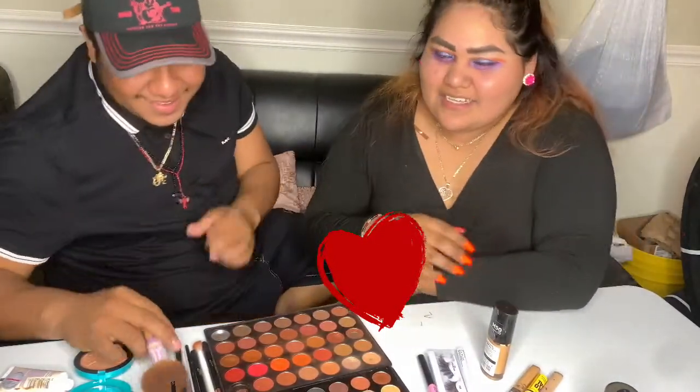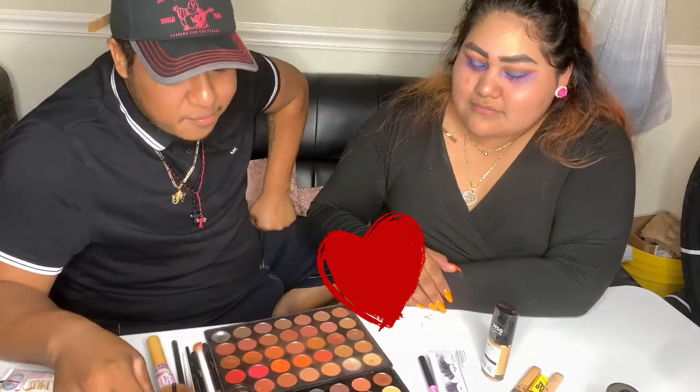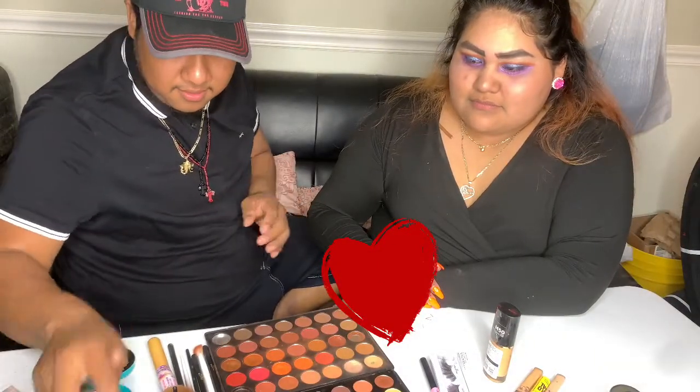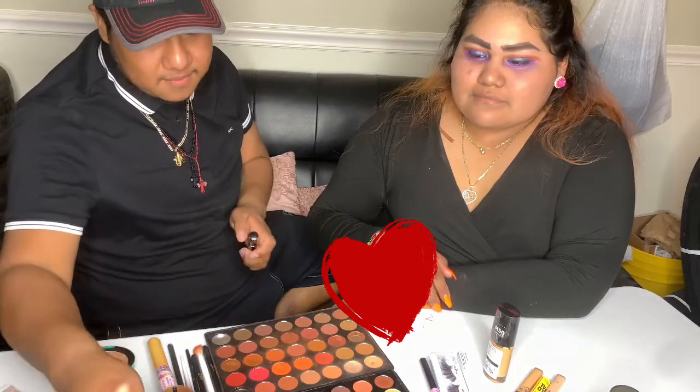This is a fucking look. Alright, since we're done with the makeup. We're done? No. I'm sorry. We're not done. We're not done. Wanna know what we're missing? We're missing this right here. The little line on the purple.